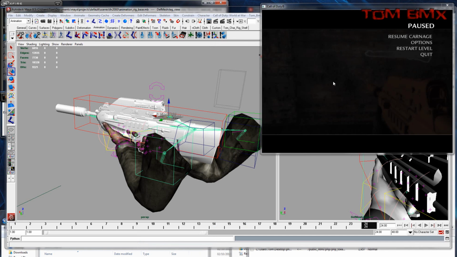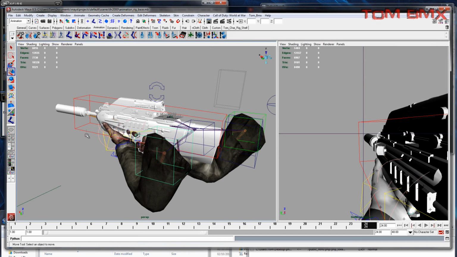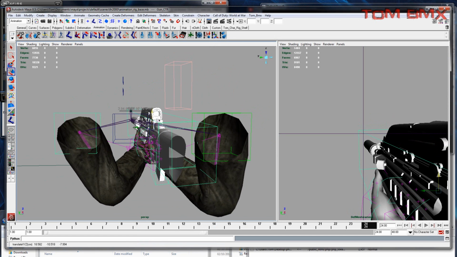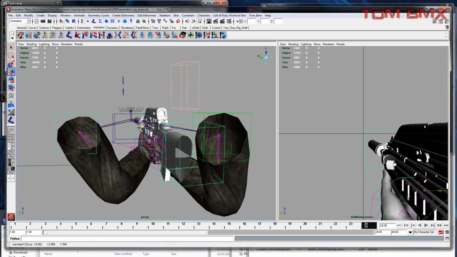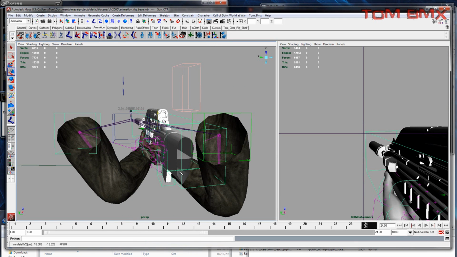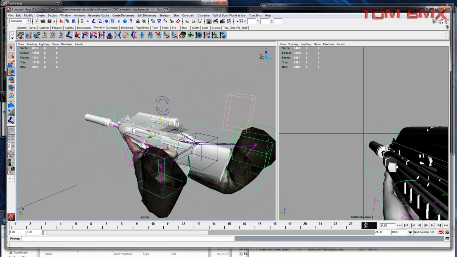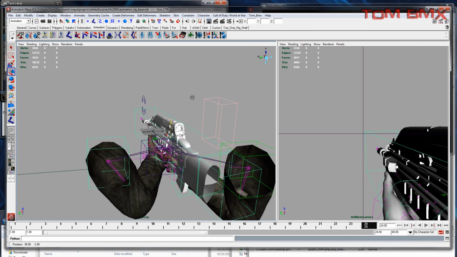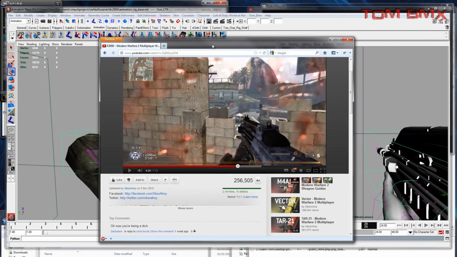So I'm just going to put that on the other screen, and I'm going to lower this and then put it back a bit, just a little bit more. Obviously if we look at this, this doesn't have a silencer, so if we get rid of our silencer, I think that looks pretty close.